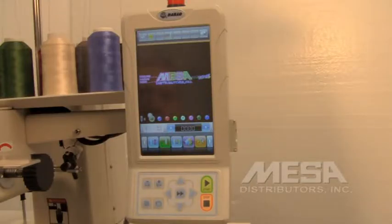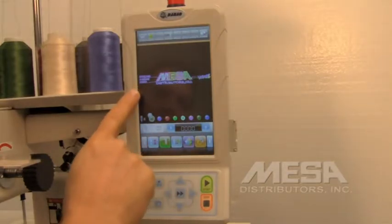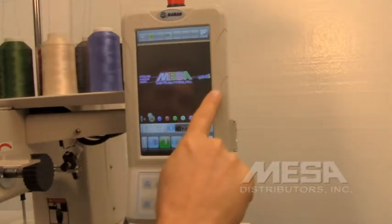This video will demonstrate the proper way to set the orientation for embroidery on a finished cap. When the cap attachment is on the machine, the cap is upside down to the normal orientation of embroidery. Because of this, if I load a design to sew on a hat and leave it in its normal orientation, it'll sew upside down on the cap.